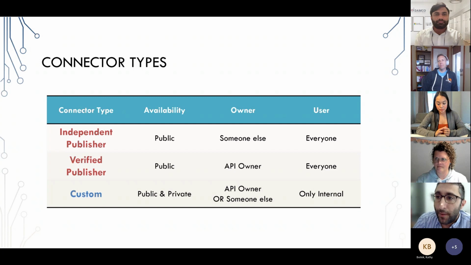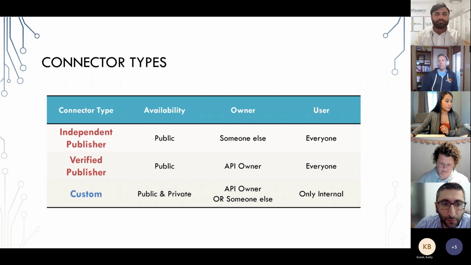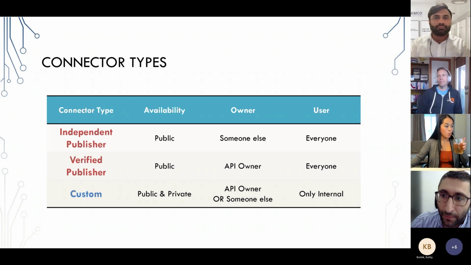So it's not going to be available for everybody on Power Platform. If you want to publish this custom connector and get it certified, it needs to be in one of these categories, either independent publisher or verified publisher. And as you can see, the only difference between those two types is the ownership of the API. Both connectors will be available for the public.